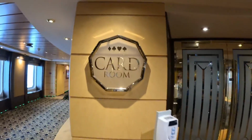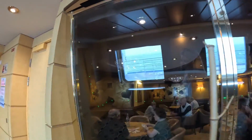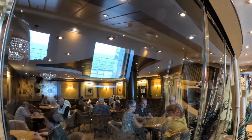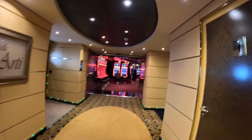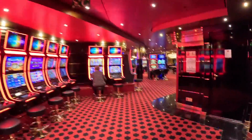This is the card room. You can go in and play cards. It's also the world's smallest library. When I went in, and in the very back right corner, you might be able to see the bookshelf. There was one row for English. Since it's such a diverse group, there was a French set of books, an Italian. There were about 10 books in English. So I definitely grabbed one. Actually read it in 2 days. I thought it was silly in the beginning and wound up getting sucked in.